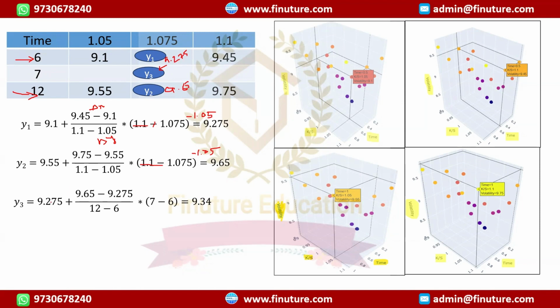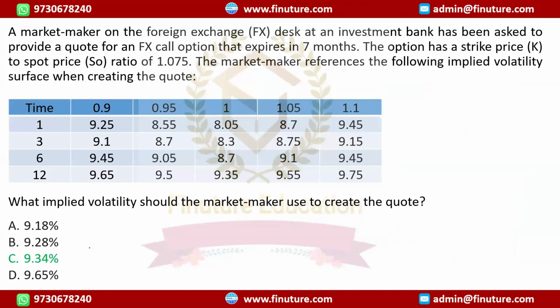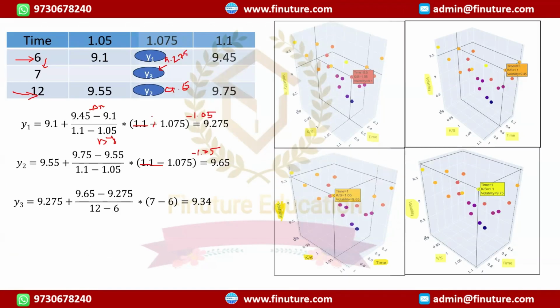So initial value is 9.275, and the total change is 9.65 minus 9.275 when you're changing by half year. And the total change I'm looking for is just 1 month. I'm looking at what would be the change if I move from 6 to 7 months. So you will just multiply with this and your value would be 9.34. So correct answer for this is C, that's 9.34%. And if you still want to verify the calculation, I think there was a typo error by the team. So just verify it. If there are any mistakes, you can always comment in the comment box.